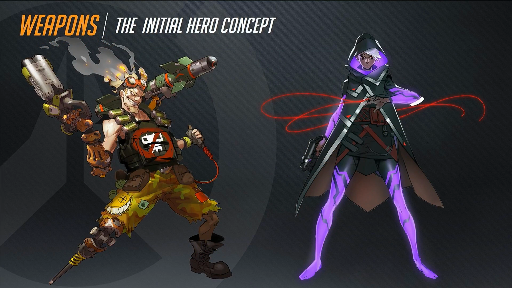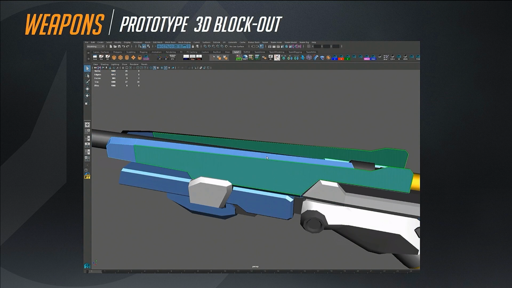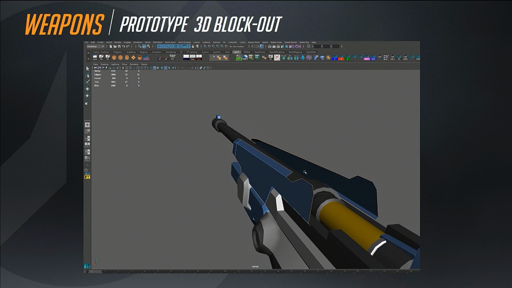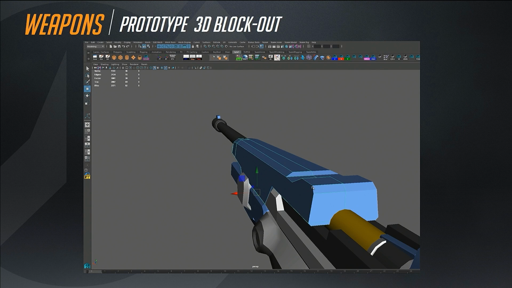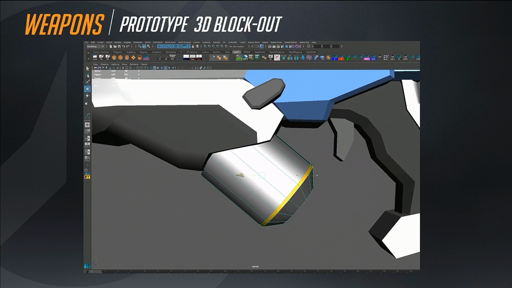Now, for the art aspect, how weapons really start is what we call the initial hero concept, or the initial ideation. This is a really rough version of the weapon. It's just the idea of it. The weapon's definitely going to change all throughout development. And with that, I, the 3D artist, will start a prototype 3D blockout. This is a really messy blockout. It's not going to be a final asset by any means. It's definitely going to change. This is really meant to prototype and test out models in the first-person view when we're still prototyping the hero.